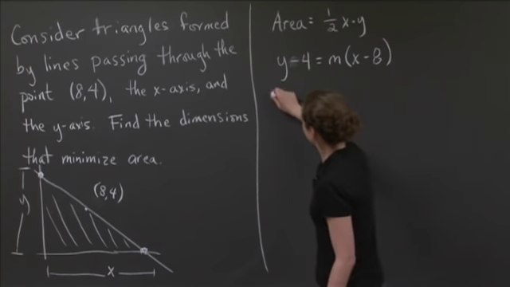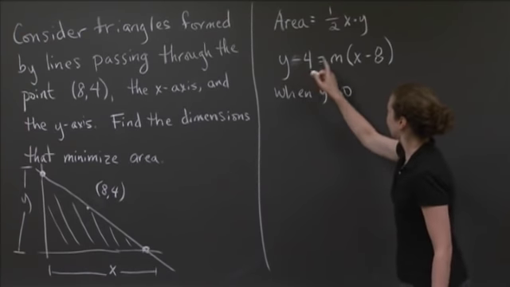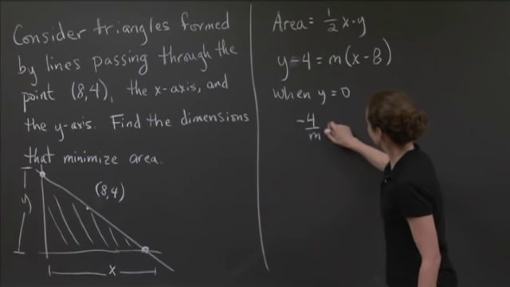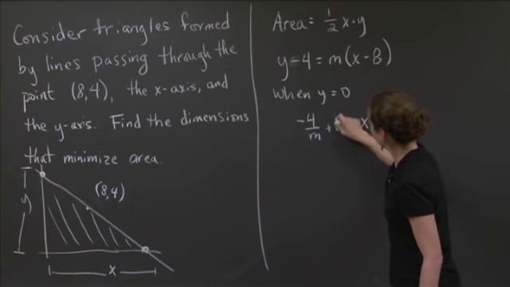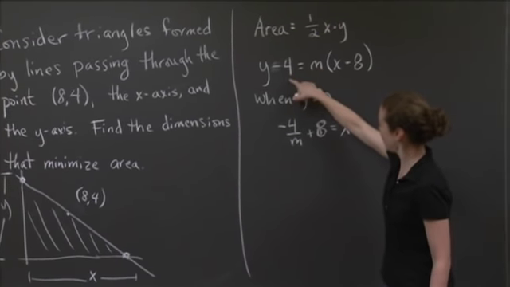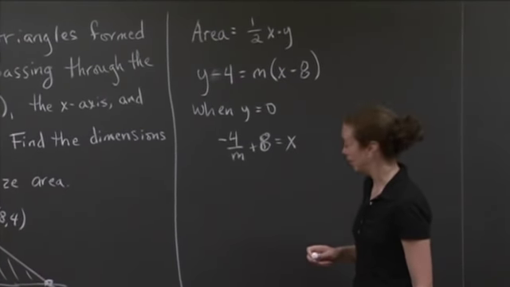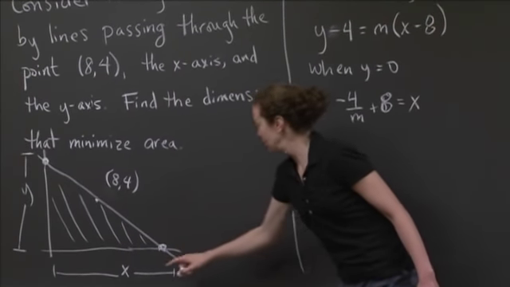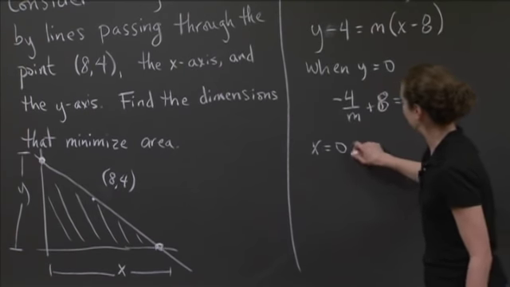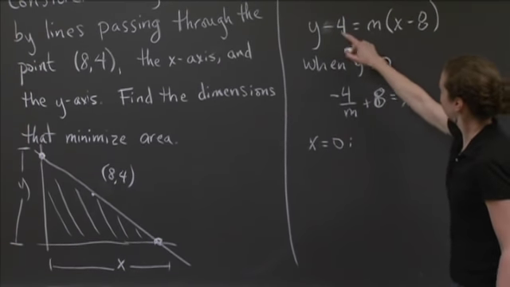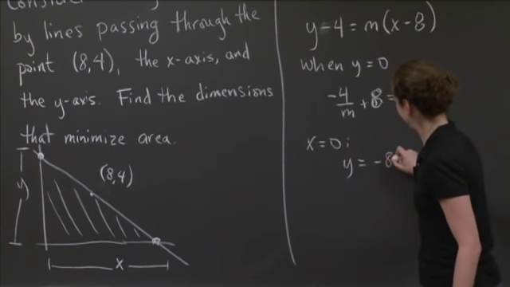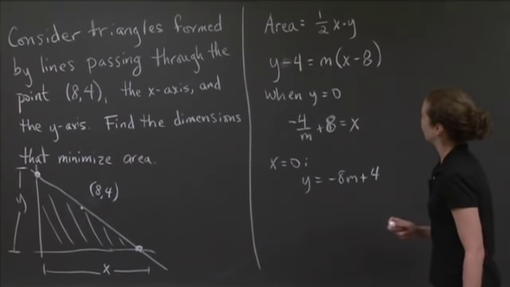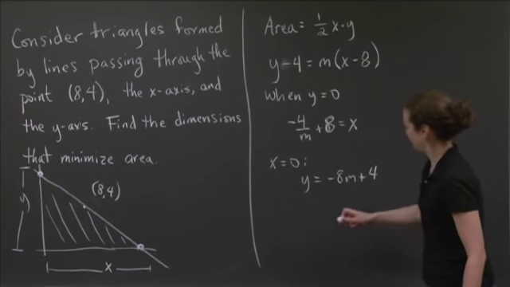So let's do that. I said when y is 0, what do we get for x? We get -4/m + 8 is equal to x. Let me double check my math so I don't have to reshoot this. When y is 0, I divide by m, I add 8, I get x. So that is the x value I'm interested in down here. When x is 0, let's see what I get. When x is 0, I get -8m + 4 is y. Right? x is 0, -8m + 4.